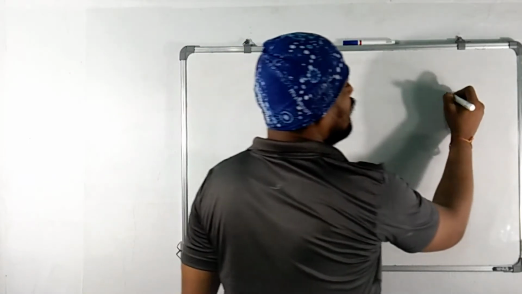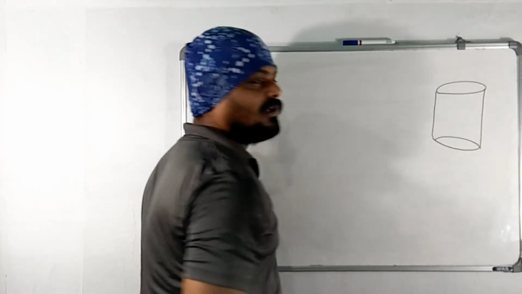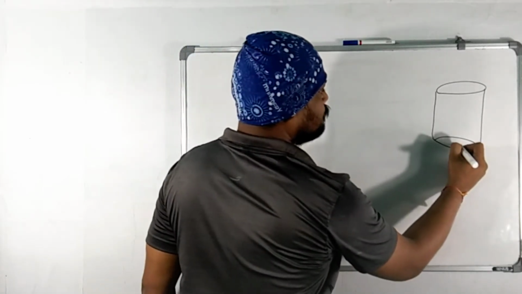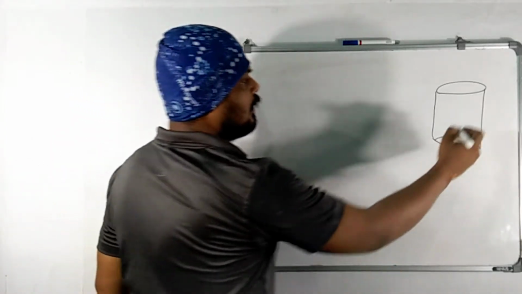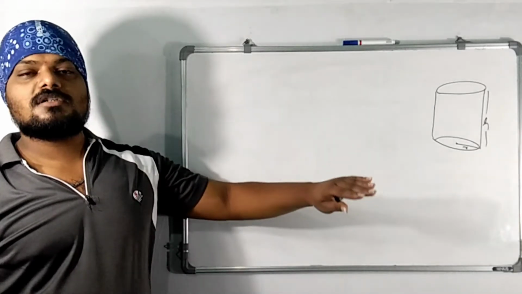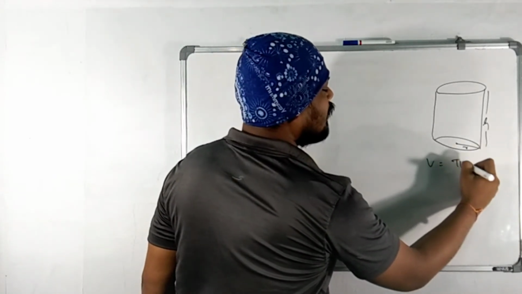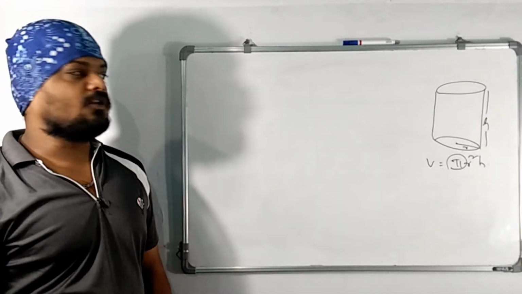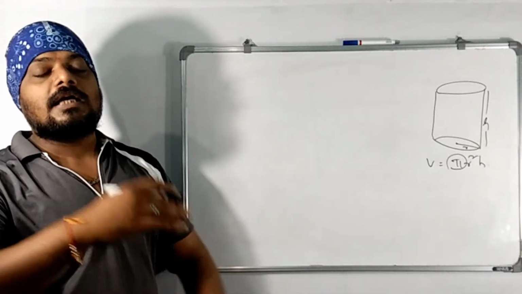Here we are tackling the cylinder, so at least we must have knowledge about the cylinder. So what is a cylinder? Let us take a hollow cylinder. Here we have a radius and we have a height, isn't it? What is the formula for the volume of a cylinder? Volume of a cylinder is pi r square h, and we know pi is a constant value. It will be a constant value for both conditions, previous volume and increased volume.